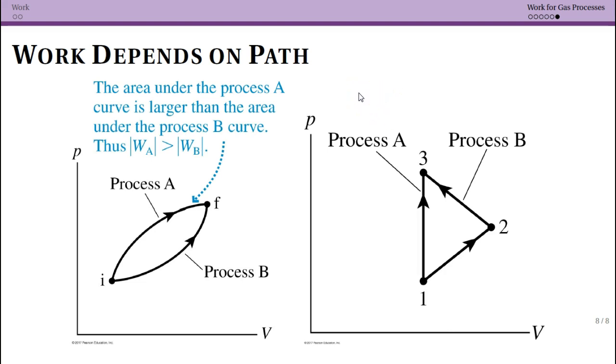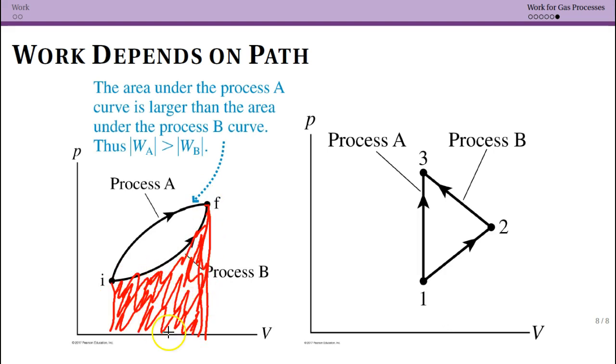However, I do want to highlight that work depends on the path. So I can have two states that are connected by two different processes. Note that the integral under these curves are different. So I can have one method of taking the gas from state I to state F that does this amount of work, remembering that that would actually be the negative area under the curve, that is the work. But then I can use a different process to take it from state I to state F that actually does a different amount of work, shown here in the turquoise color.